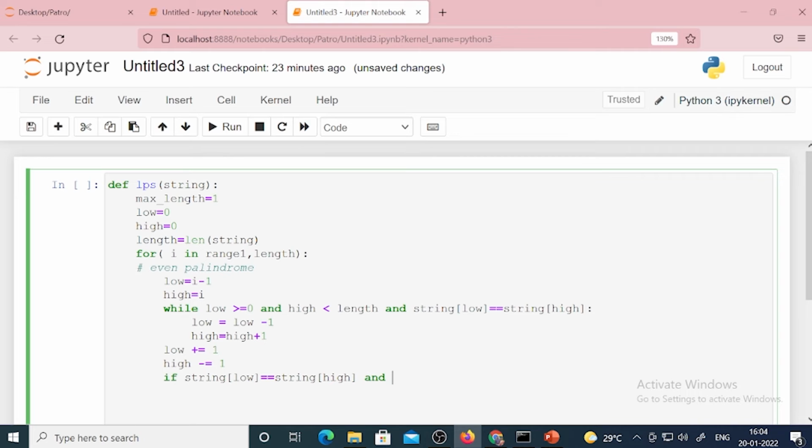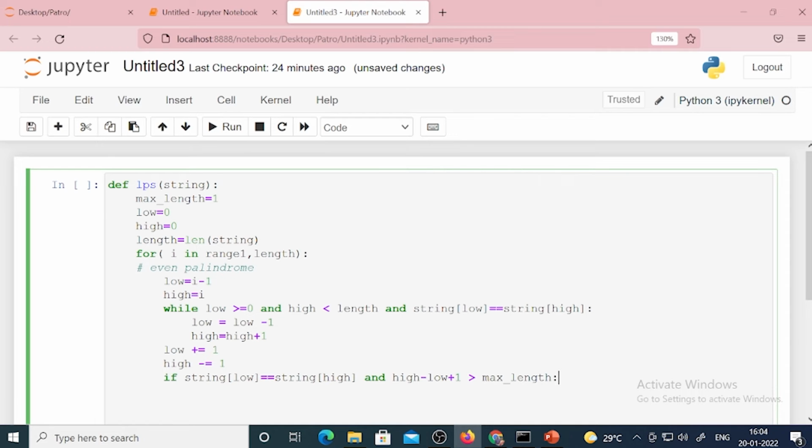Higher index minus lower index plus 1. I will compare with my existing maximum length. So high minus low gives the length, plus 1. Assume high is 1, low also 1. So 1 minus 1 is 0, but the actual length is 1, a single character. That's why plus 1. If this value is greater than max length, max LENGTH.